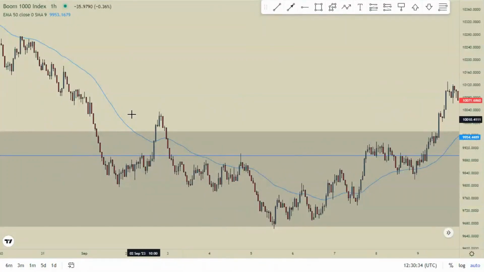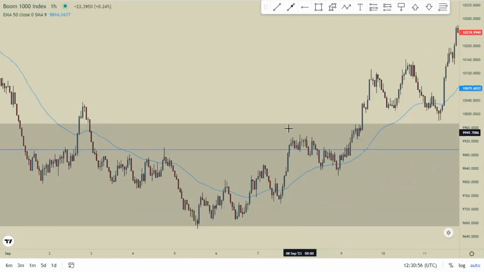if this is your area of demand, you leave it. You wait until price breaks upwards of this blue line, the 50 period exponential moving average. So not until price shifts back up. If I told you this is your demand zone, you wait for price to come, and then it shifts up. If it goes up like that, you don't take entries immediately. The market price will come to retest this 50 period exponential moving average.